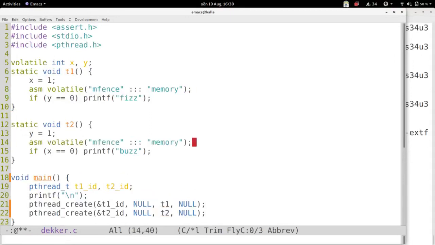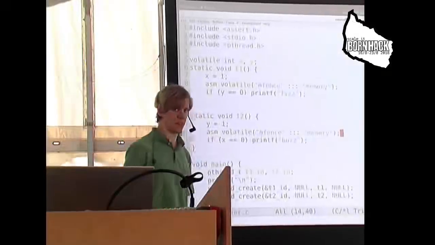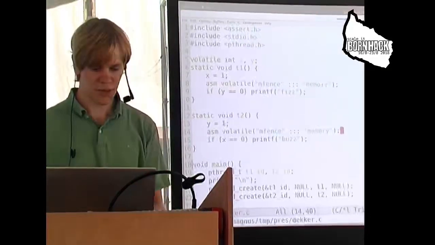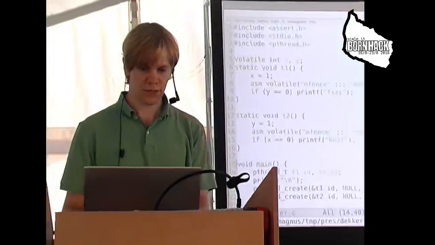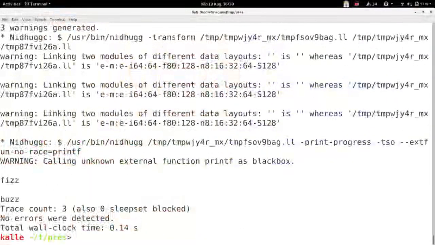So if we shove this magical barrier instruction in, now suddenly an x86 CPU, so an Intel CPU, is not allowed to let this instruction go below this instruction. So the barrier sort of prevents this kind of weak memory behavior. So let's see what happens if we run Nidhugg on this thing again. So now we're back down to 3 behaviors.